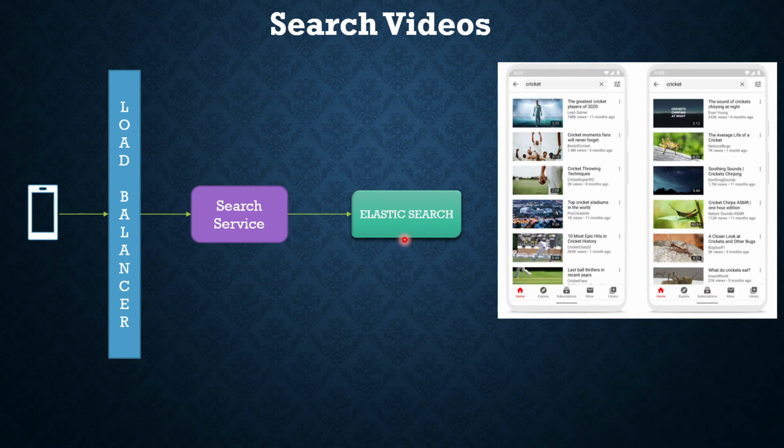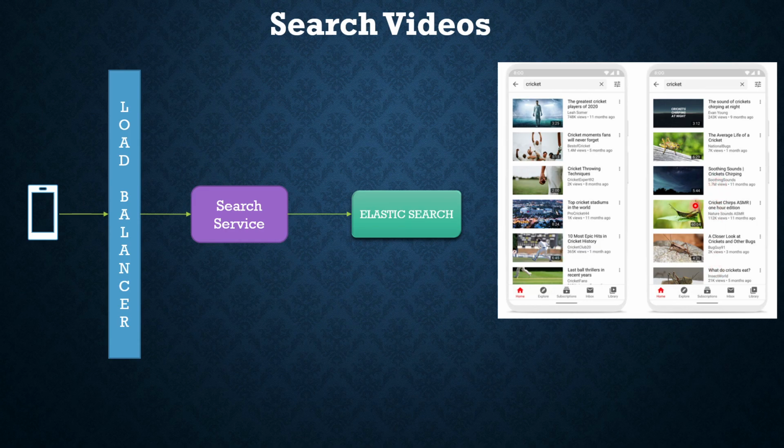Now there is one thing which is not covered as part of this video, but I just wanted to bring it to your notice, because even YouTube has put it as part of one of their videos, which means the relevance of a search. What relevance of search means is that suppose there is just one word, it's called cricket. Now if someone searches this word, he can get a list of videos like this which is relevant to the cricket match, or he or she can get a list of videos like this which relates to a cricket which is an insect.